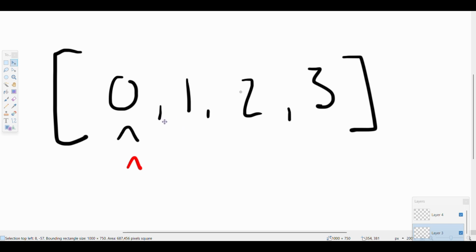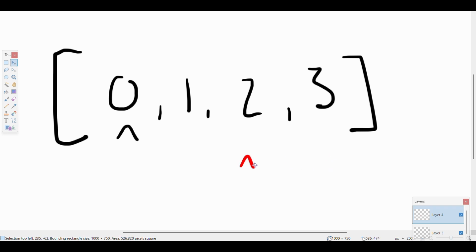I guess our first loop is going to contain this element right here. So it's going to start as 0, and we're going to have to find a way to make it so that, say this current one is n, the other has to be n plus 1 until the end of the array. So we're going to be comparing 0 to 1, and then 0 to 2, and then 0 to 3. And basically our for loop is going to be this red arrow right here. It's going to be going through each individual element of the array.